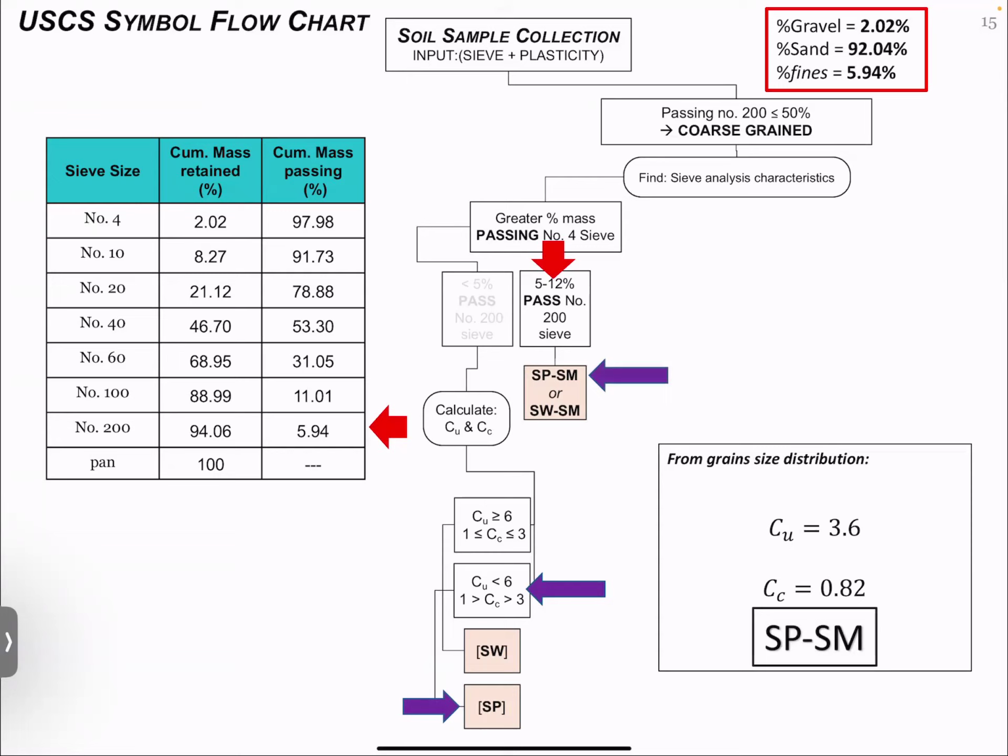Most of the time, geotechnical engineers will just assume poorly graded soil conditions and then do additional testing to see if it's well graded, because well graded soil is not common. It's harder to find well graded soil, at least here in Florida. I don't know about other states. This would be SP-SM.